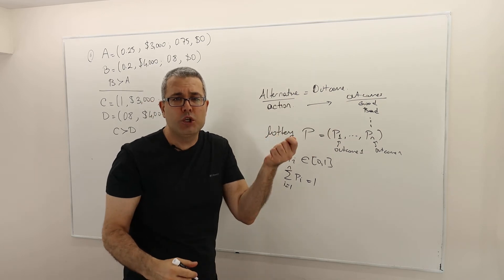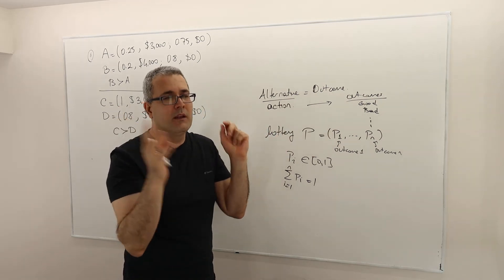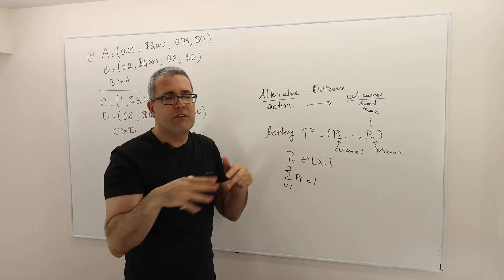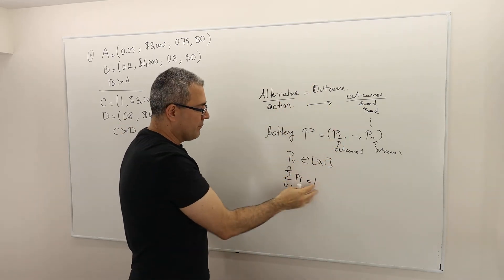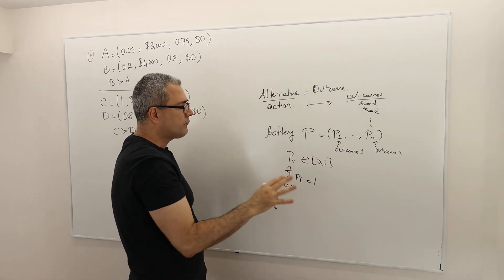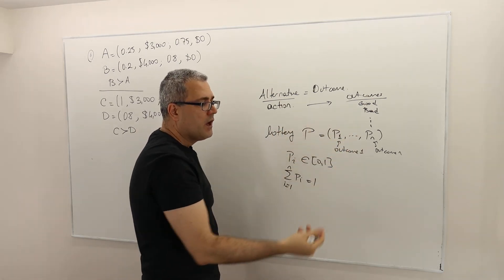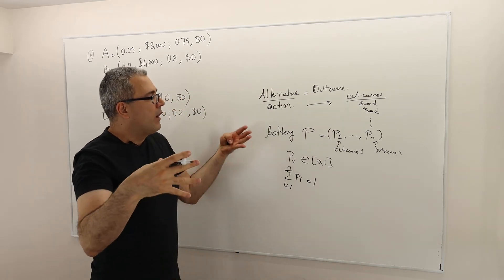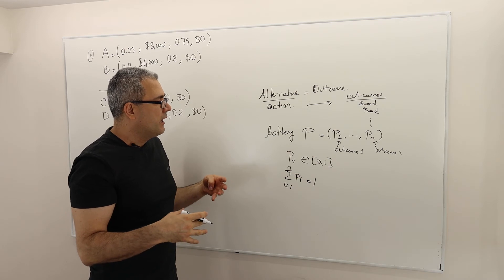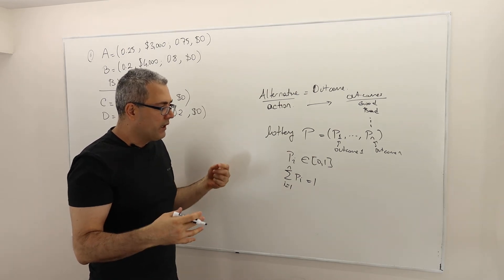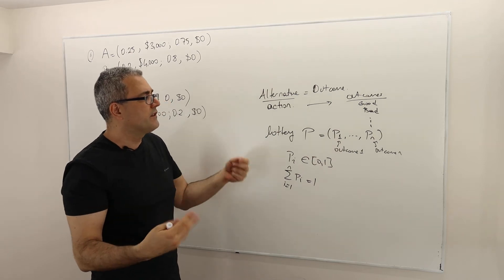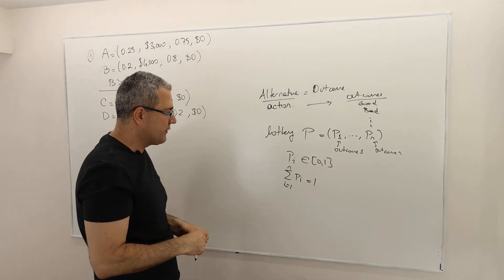But that's not enough. The summation over P_i, i from one to N. When I add all those probabilities, the probability should be equal to one. The apple is either good or bad. There might be third sort of semi-good, semi-bad, whatever. But so all those potential outcomes, their probabilities must add up to one. No more, no less. So this is what lottery is. So therefore, our set of alternatives is basically what we call a simplex or all potential lotteries on the set of outcomes.